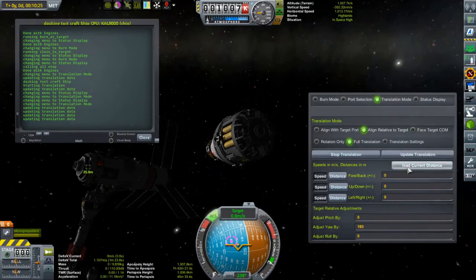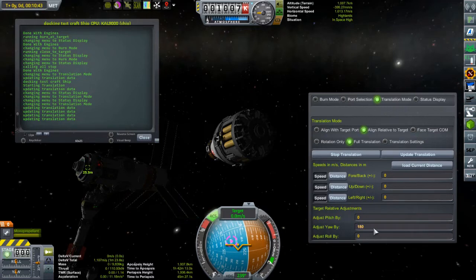So, target relative alignment. This ship has a facing on its nav. It's what direction it's pointed in the nav ball. These target relative adjustments are pitch, yaw, and roll adjustments to the target.